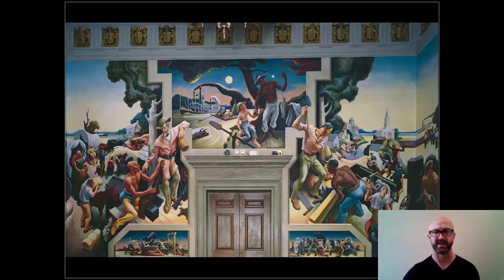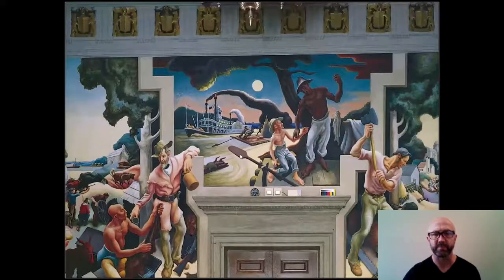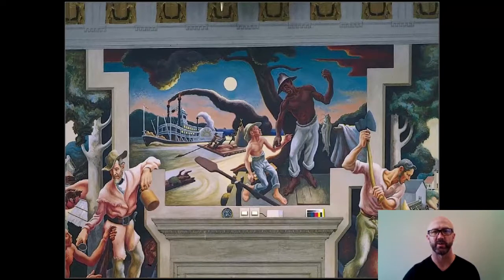By the way, in the center, if you didn't quite get to this, let me get you in close so you can see this. This is Huckleberry Finn, or Tom Sawyer, right? So we've got Jim, and we've got Huck, and we've got in the background a steamboat on the Missouri River, where a lot of this story takes place, called the Sam Clemens, for Samuel Clemens or Mark Twain, which was his pen name, of course.